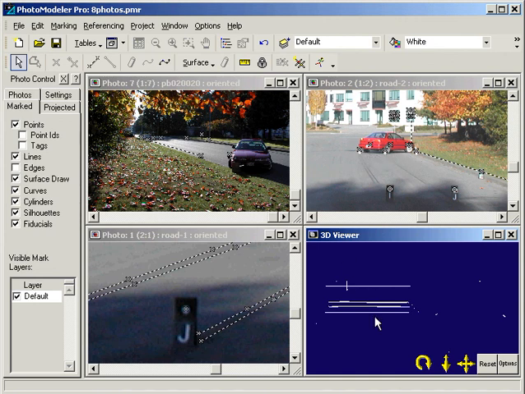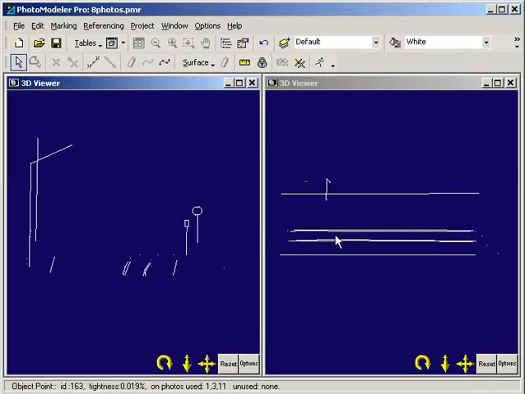The 3D view shows the top-down view of the final result, with the skid marks, the edges of the road, stop signs, evidence markers, and so on. We rotate it in the 3D viewer for a different view. Here we have 2 3D viewer windows, one with a top-down view and one with a front view.